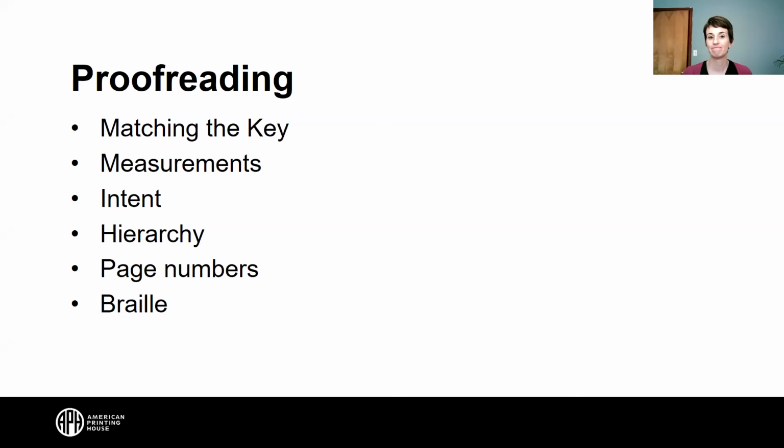Intent. I'm not sure if I've said this word enough today, but it is the most important part of planning. So make sure the task can be accomplished and that the student can participate with the graphic in front of them. You may need to reread the question or the surrounding paragraph to make sure that you've captured it. And refer to the notes you wrote about the purpose when you were planning.